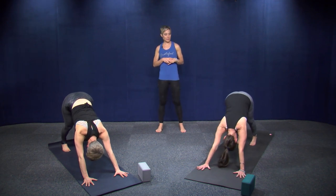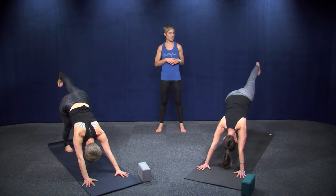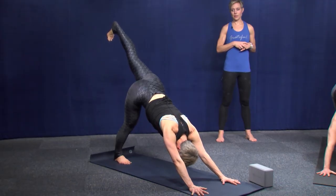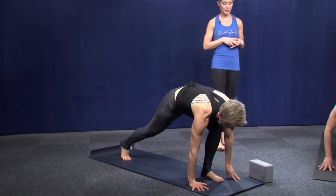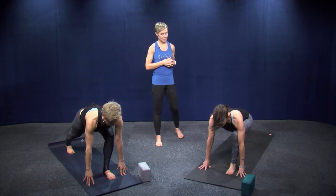And then come back to some stillness, and then to just settle yourself, take a deep breath in, let it all go. And then inhale that left leg straight back, reaching through the heel, getting that length. Take a deep breath in, let it go, and then step your foot between your hands to that runner's lunge. So once again, pressing into the front heel. If this is uncomfortable for you, you can always drop that back knee.